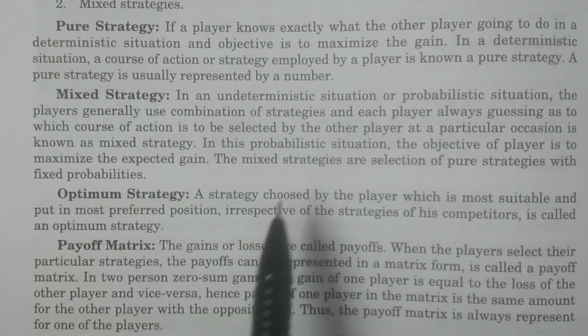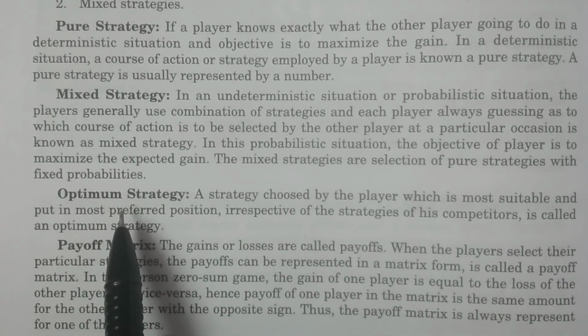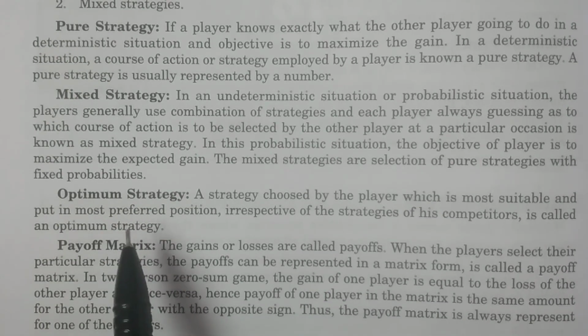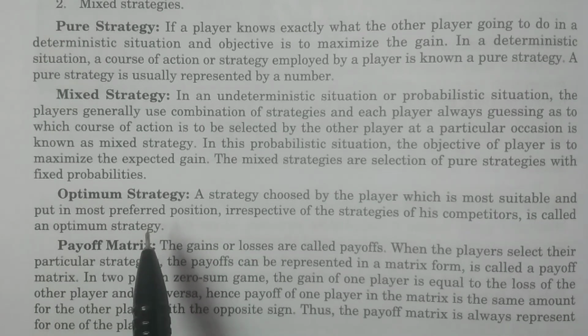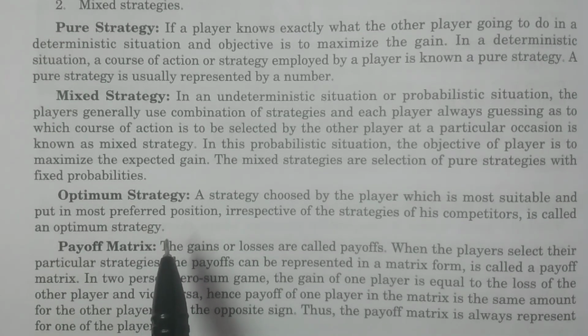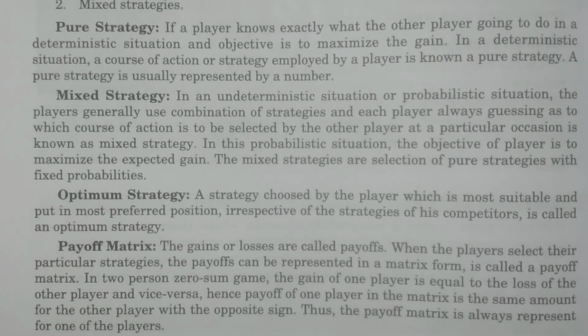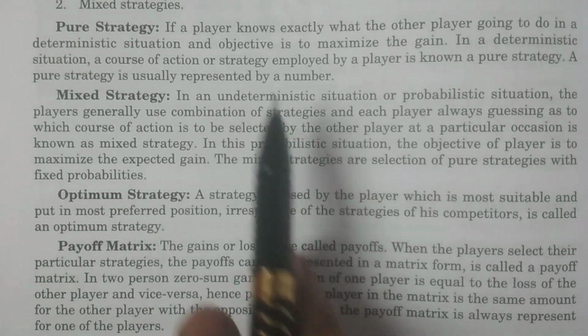Now, mixed strategies are a selection of pure strategies with fixed probabilities. Pure strategies are represented by a number, purely a number, and if we consider a combination, it is the selection of pure strategies with some particular fixed probabilities. To select this particular strategy, for example, 2 by 5 is the probability: after 5 chances, 2 chances. Then with the help of the payoff matrix, the payoff, which means the gain, is represented in terms of money. For example, 10 rupees, 10 into 2 by 5, is going to represent 4 rupees. He will expect that much gain. The gain is what some particular player is expecting. Such strategies are known as mixed strategies, pure strategies and then mixed strategies.